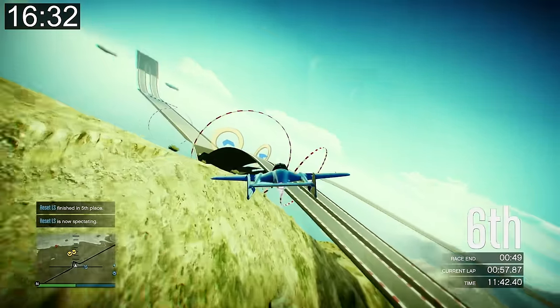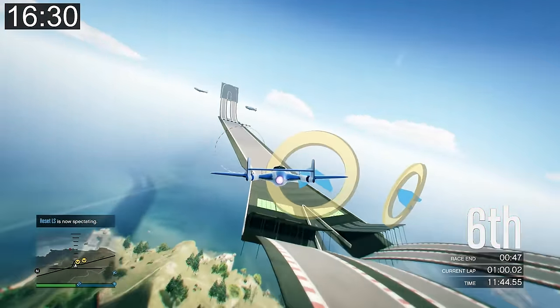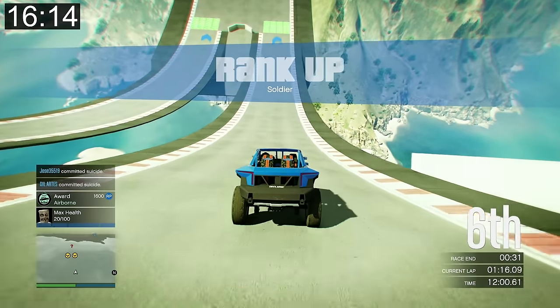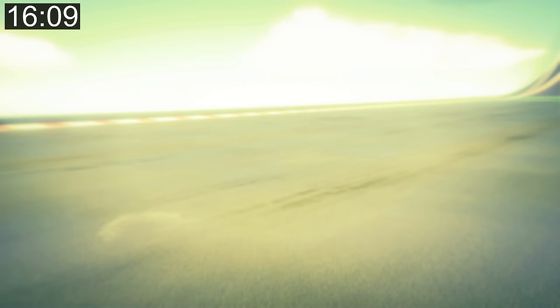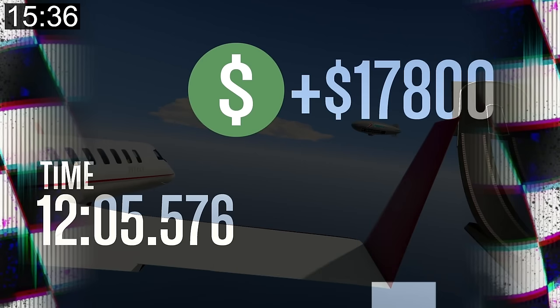The timer's going for a DNF. I don't think we should get a DNF. Yeah, we're not going to get a DNF, but wow. The timer started when 5th place finished. It took us 34 seconds to finally finish the race. Yeah, that's horrible. All right, there we go. We got 6th. 12 minutes of my life absolutely getting bullied by the game.